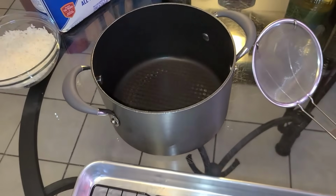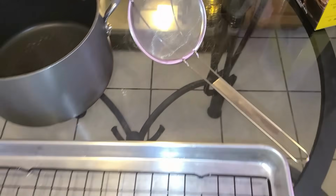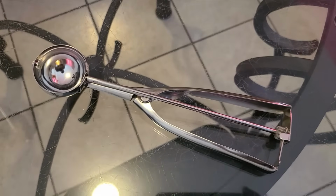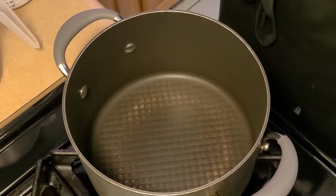And for your tools, you will need a medium-sized 4-quart pot or deep fryer. You will also need a mesh strainer spoon, a cooling rack with an 11 by 17 inch baking pan underneath it, and a small ice cream scoop. And there we have it. Preheat your fire to medium heat. Alrighty, let's get straight to it.